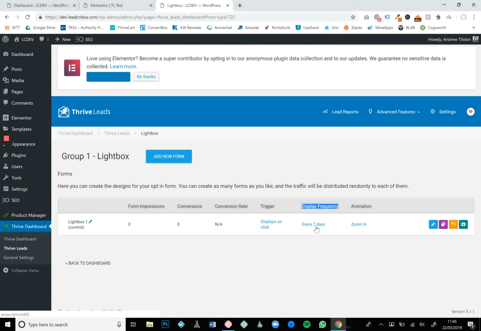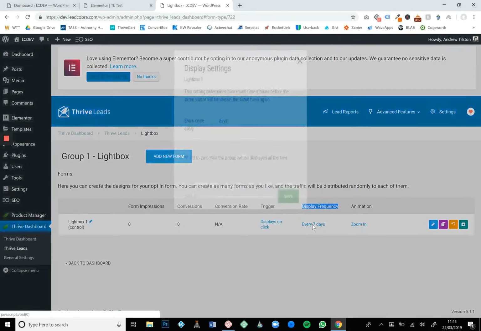So they just click off the Lightbox that pops up and they go to the About Us page and all sorts, and then they come back to the home page and they decide that they want to take you up on that offer. If they try and click the button, it won't display the pop-up because it will only display once every 7 days.